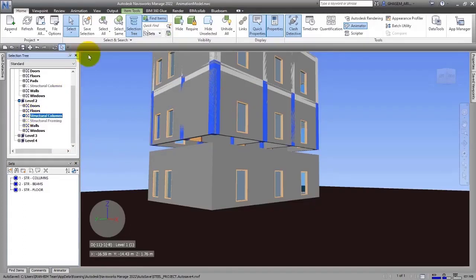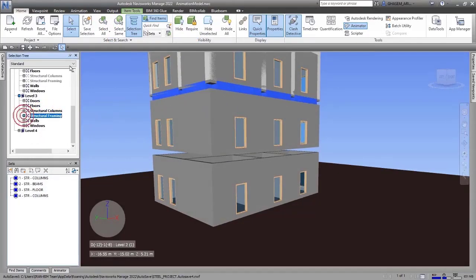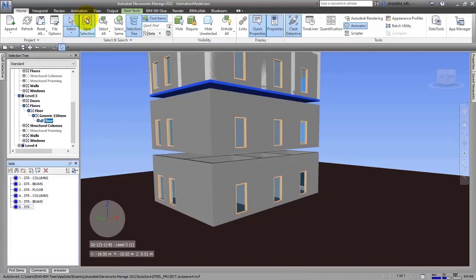And then I will save it, and I will rename it, for example, 4 str columns. Like this. So then let me hide it and choose the beams here. 5 str beams. Okay. Then I will hide it, and after that the floor for this level, 6 str and floor, then hide it.